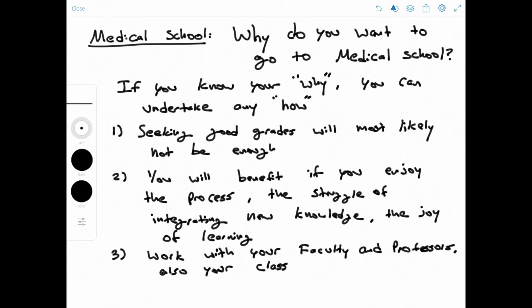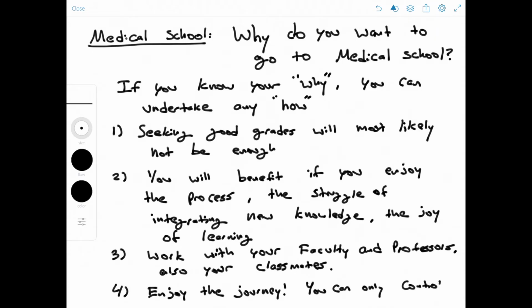Additionally, your faculty, your professors and your classmates are a great resource for you to work with. So talk to your faculty. They love talking to people. Email them, go to their office hours. Go to lectures, because people engage more when the students are engaging with them. So if you go to lecture and actually talk with them afterwards, they're going to bring more enthusiasm to your lectures, and it will not only help you, but it'll help the next class after you. So really do engage with your professors and your faculty.